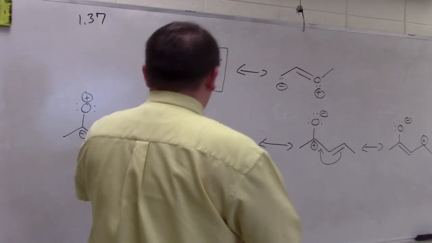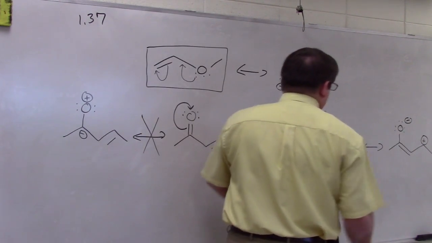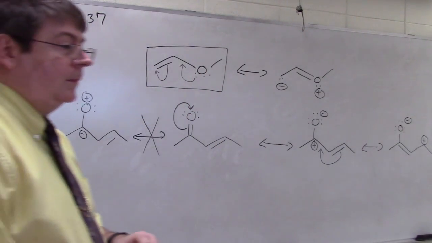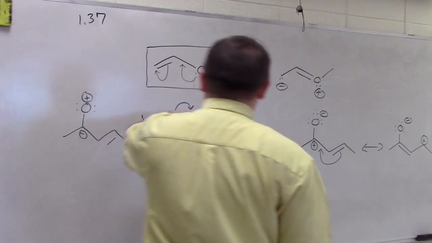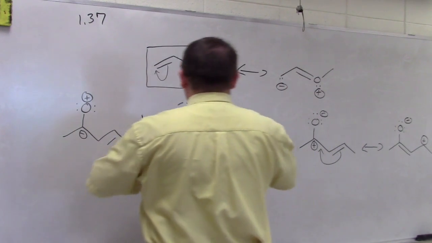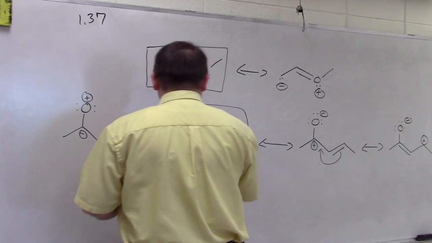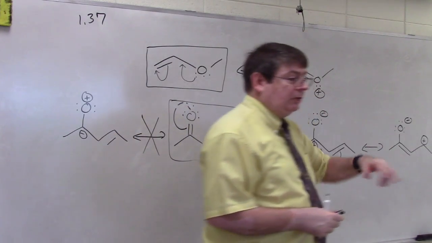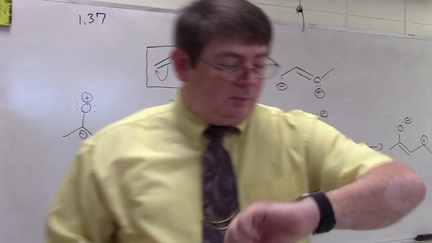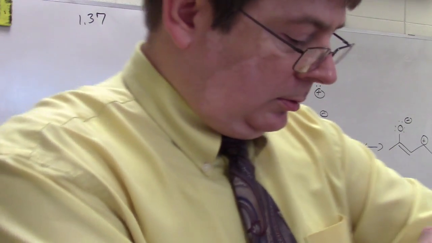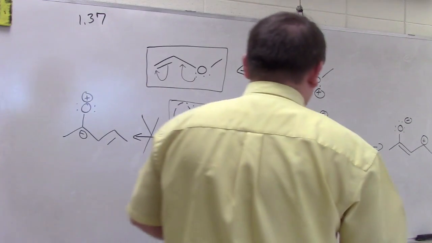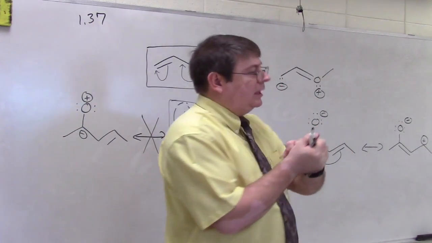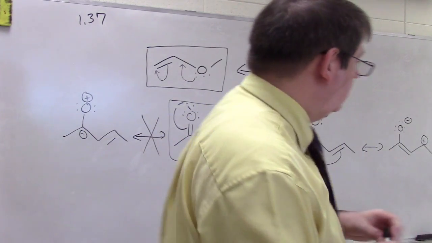Of these three, these are three valid resonance structures. Which one is the major contributor? The original one, right? It is the major contributor because we have no charge separation. But of the two charge separated resonance structures, which one would be the biggest contributor to the resonance hybrid? The middle one. Why? The charges are close. Well, they're not touching, but they're close. That's right, they're not as stretched out. All right, very good.